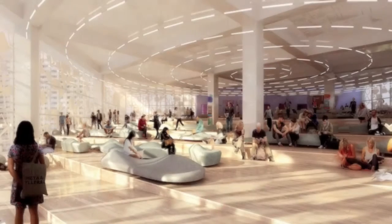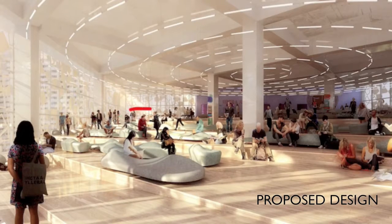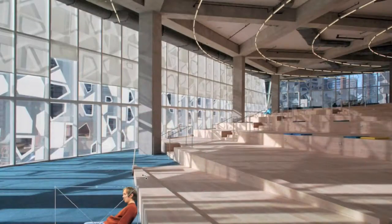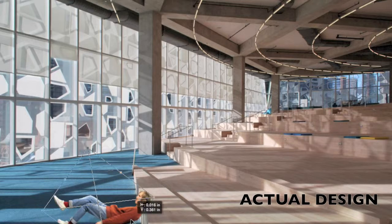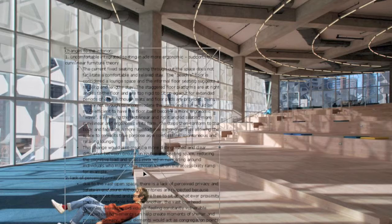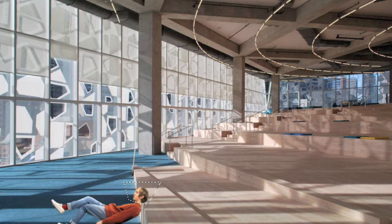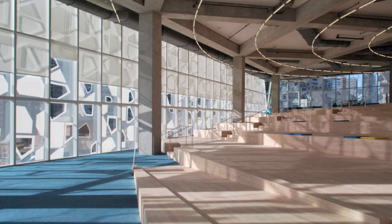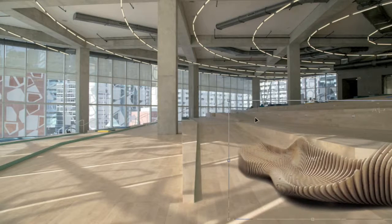On the same note, one of the design developments could be changing the forms of the furniture. The current fixed seating running throughout the space does not facilitate a comfortable and relaxing stay. The Beach's floor is considered a lounge space, and the informal floor seating suggests a relaxing and lengthy stay. The staggered floor platforms are at right angles to the floor and too rigid to sit up against for extended periods of time. Although mats and floor pads are provided, there is simply not enough to accommodate the users, and so it would be more efficient to have the floor itself become a more ergonomic wave.